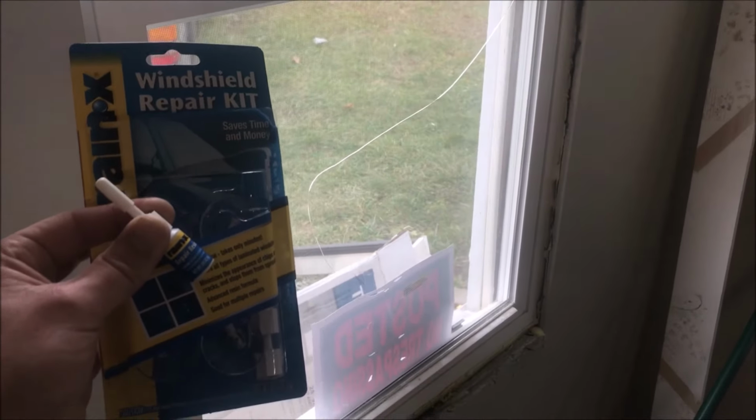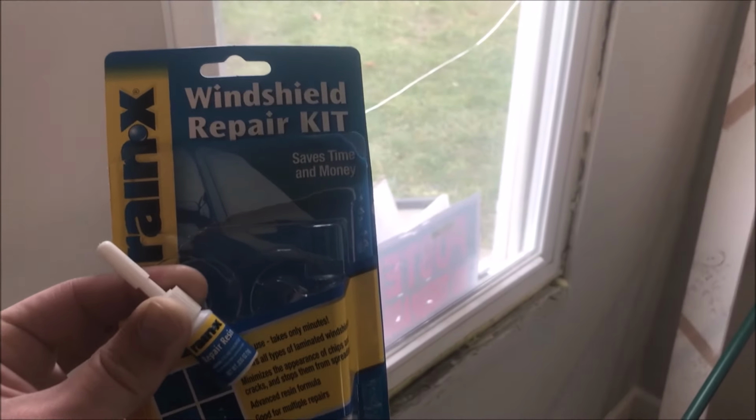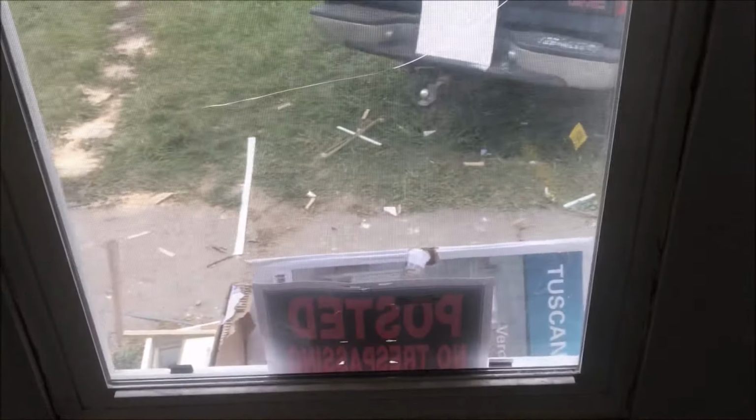Alright guys, so today we're going to be trying to repair this broken window with the RainX windshield repair kit. This is a double paned Jeld-Wen window. It's pretty much brand new. I installed it a little over a month ago, and mysteriously it has this crack in it.